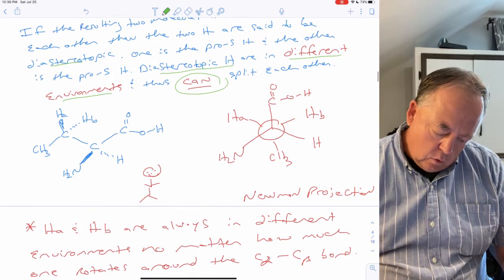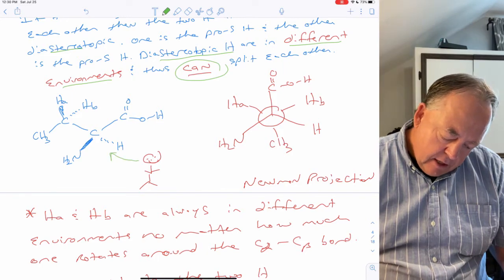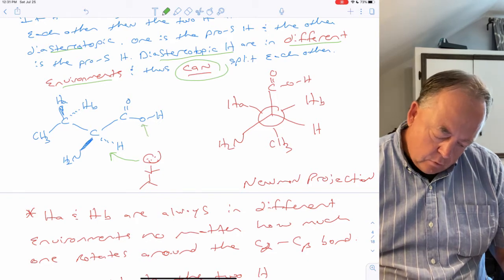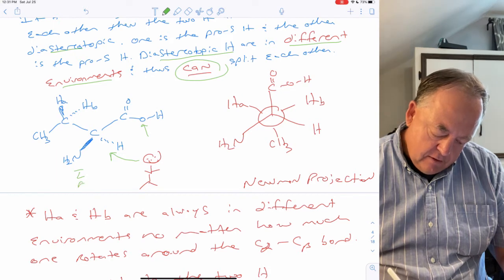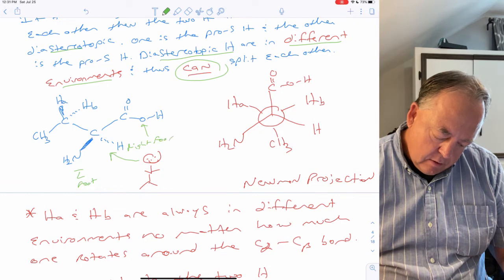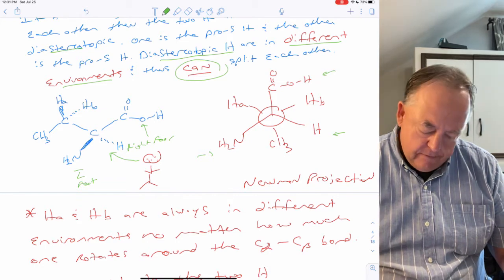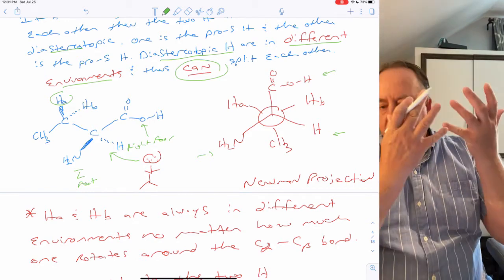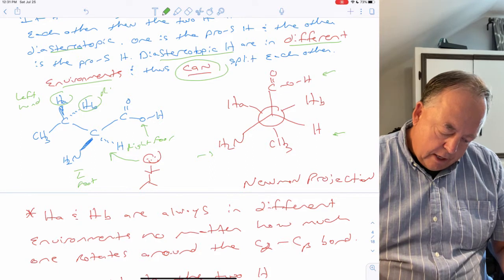So why are HA and HB in different environments? If we drew a Newman projection, if we were standing here and looked at the molecule from this perspective, if you remember how to draw Newman projections, we would see the carboxylic acid towards your head, and then this would be towards your left foot, and this would be towards your right foot. So that's how they end up here, left, right, feet, and this is towards your head. And then in the back carbon, this would be towards your left hand. Since it's on the solid wedge, it's coming out. So this would be in your left hand. This would be in your right hand.